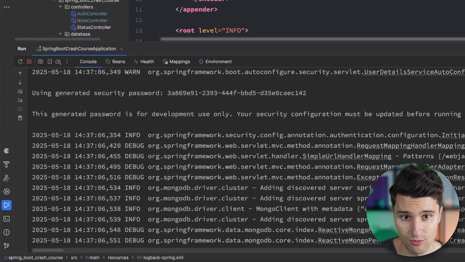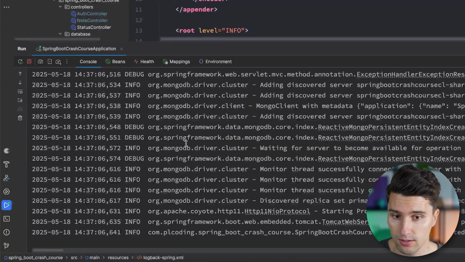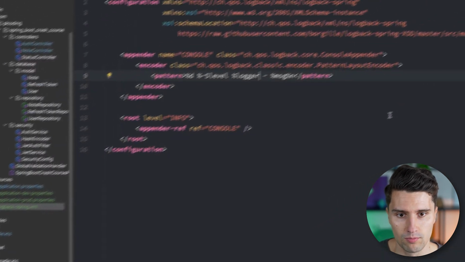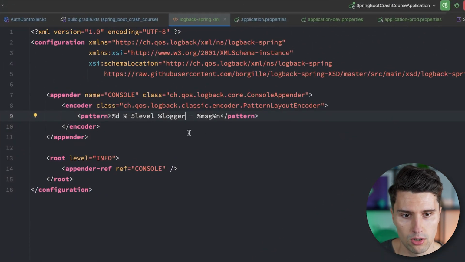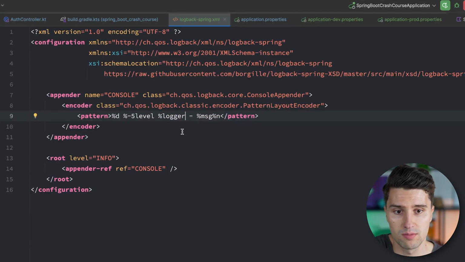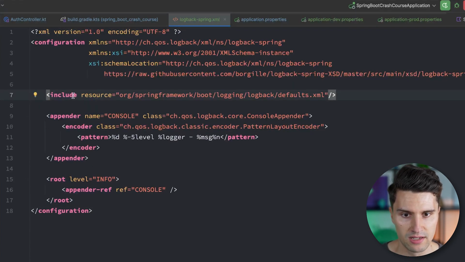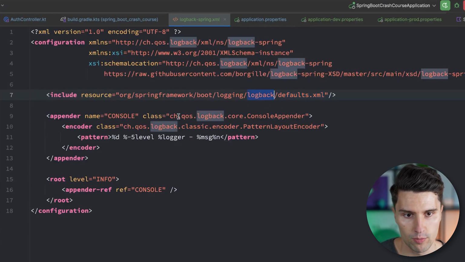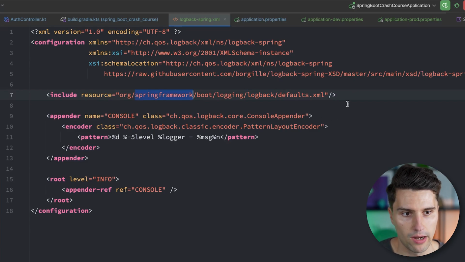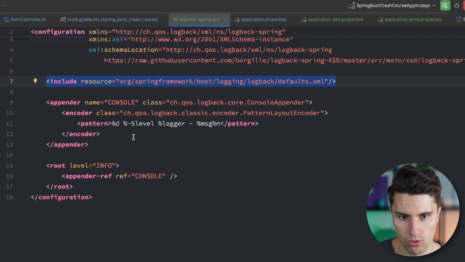You notice that with the setup, we've actually lost our colors of these logs. That's of course a bit convenient to browse through these logs quicker, to just mark certain logs in different colors depending on the level. That's something we can also set up here, but for that, we need to include something here. Specifically, I will paste this resource here, which comes from the default XML file for Logback from this Spring framework. So there is a default config, and we can include this here to get access to colors.